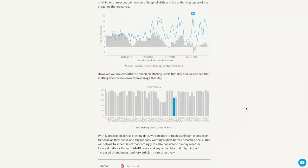So maybe again, that's a nice correlation. So if we're seeing more extreme weather, it's going to push up the number of patients. We need to be more vigilant on how we are staffing and setting our staffing levels. And again, this can lead to some developments in new processes or new trends that you're setting up within the organization. So maybe if we start looking at overlaying the weather forecast data for the next 24 to 48 hours, we can start looking for those extremes, and then we might start to adjust our staffing based on those weather patterns and more accurately address the number of patients that are coming through.